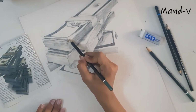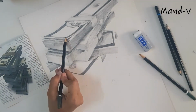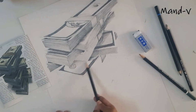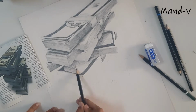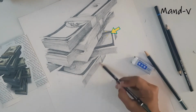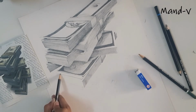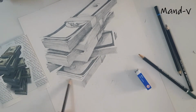So if you can see very carefully, I am going back to my first pile, giving it more dark shades. I feel it's needed. I am going to make this shadow. I feel the direction is at this angle, so I am shading it from dark to light in this way. However, the previous shadow, which was this one, had a quite different direction, so I shaded it at that angle. So as I said, your texture and your shadow would also matter a lot, the way you move your hands in whichever direction.